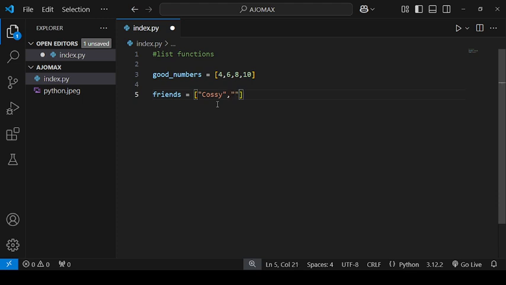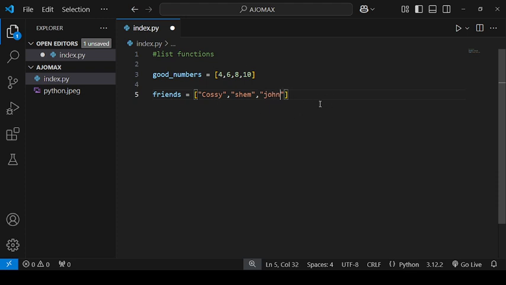I can say Shem, comma, and then I can have the third person. So we can call the third person John. So I have some friends here.